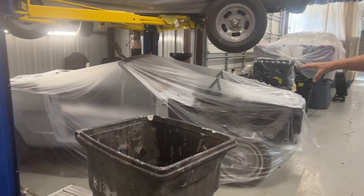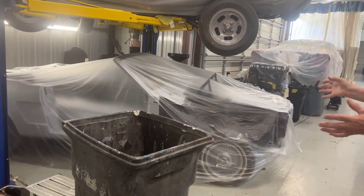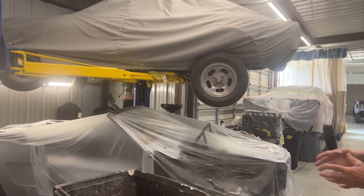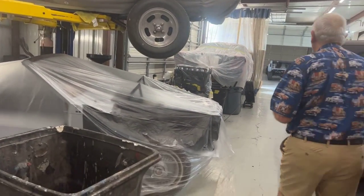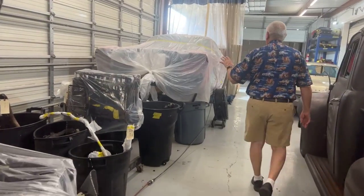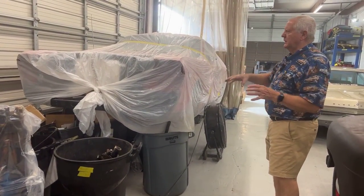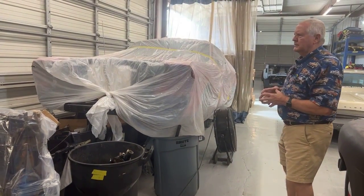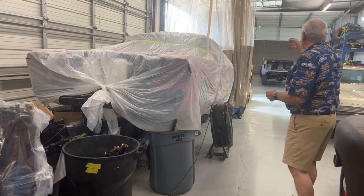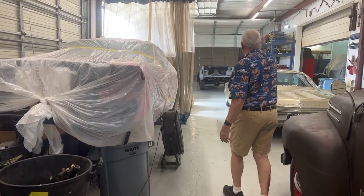These are two restoration projects here. This was an Opel GT that's covered up, and this is a 64.5 Mustang that is covered up, and we're doing the final work on it to get it painted. We've done a lot of other mechanical work on it, and it's going to be a sweet little car when we're all done. Right, here's another Mustang that we are not doing a restoration on, but we're doing lots of brake, suspension, pulled the motor out and resealed it type of work. So it'll be a nice driver when it's all finished up.